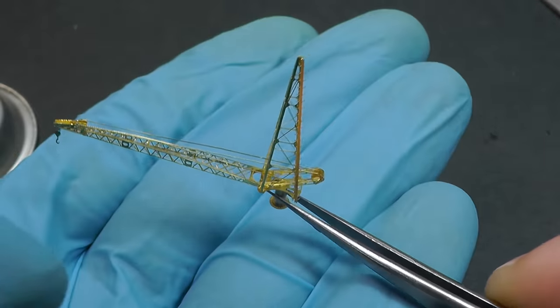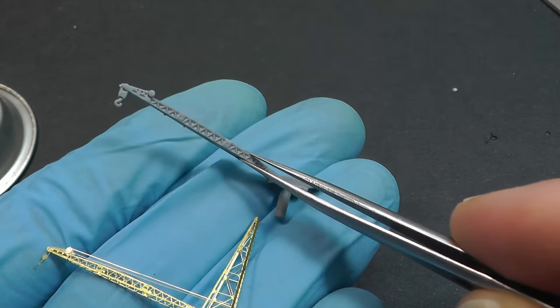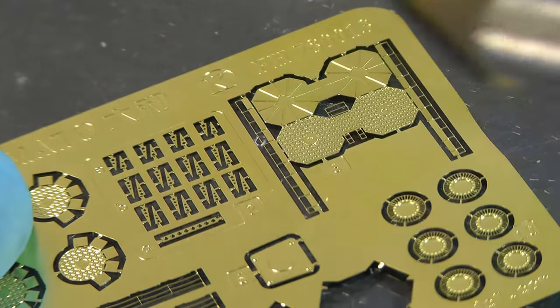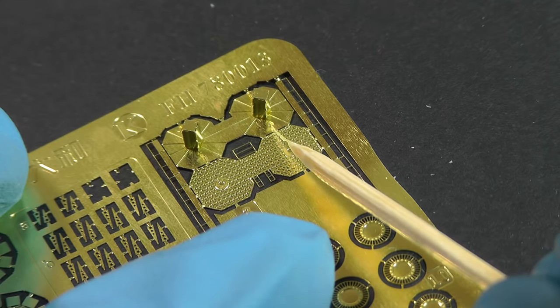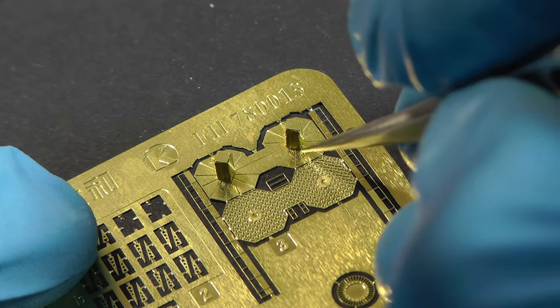And again, a comparison between new and old. I like these beautiful details. It is difficult to glue small parts onto another metal part. I cut a toothpick into a thin needle and use it to apply a small amount of glue to the exact place. Then I attach tiny details to tweezers and carefully place them on the spot.